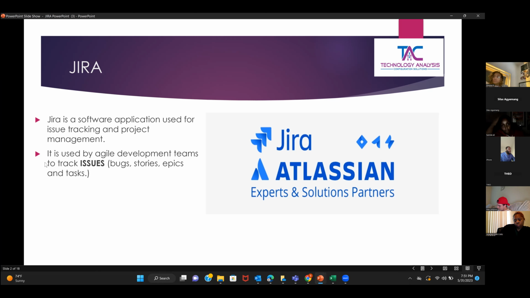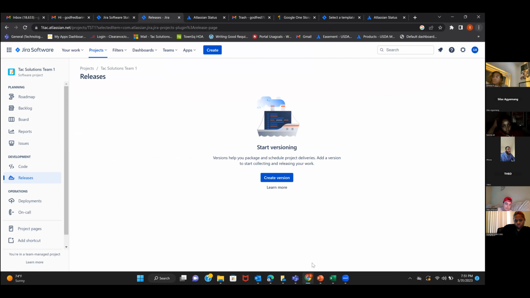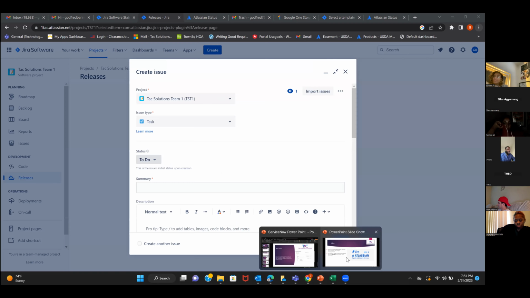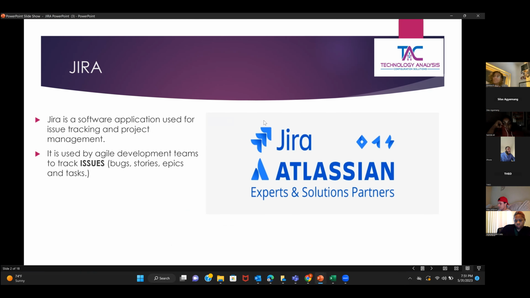So within Agile, within Jira, we have what we call the issue, right? So remember when I started creating an item here, right? You see how it pops up and says create an issue? So that's what it's doing. I'm creating an issue, okay? So every time I hit the create button, what I'm doing is I'm creating an issue, right?